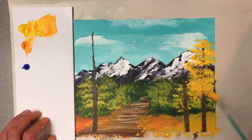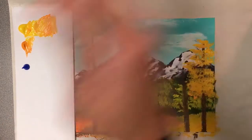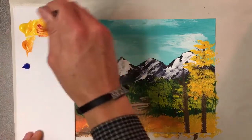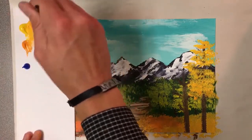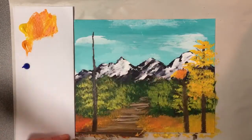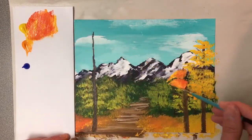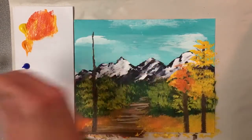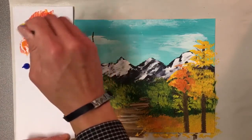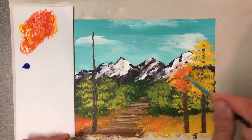There we go. Now if you wanted to, I'll clean up my paintbrush a little bit. Make sure my brush is nice and dry. If you want to, you can add some red to that. Maybe even a little bit more red. There we go. Get some nice orange leaves here. Maybe the smaller tree is just a nice little orange tree here. There we go. A couple different colors at the same time on my paintbrush.